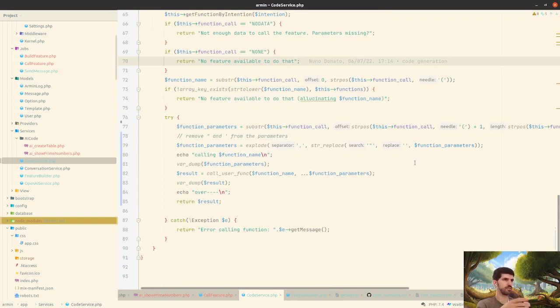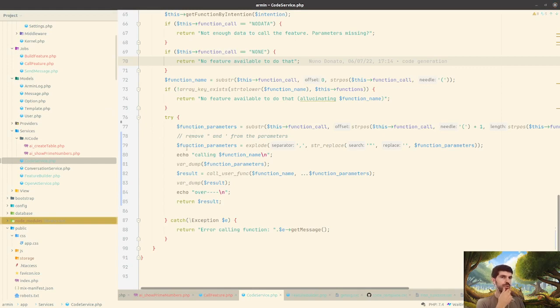It's just a way to get all the parameters called. There's a lot of debugging info here. Don't worry about that. Then this result is passed to the chatbot, and the chatbot will use it as meta information, as a hint to know what to reply. Okay? So as far as the code goes, I think that's it. There's nothing much more to add here.